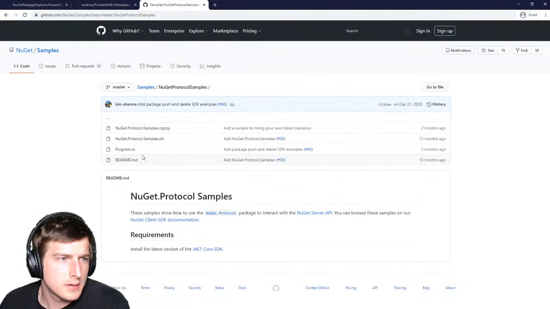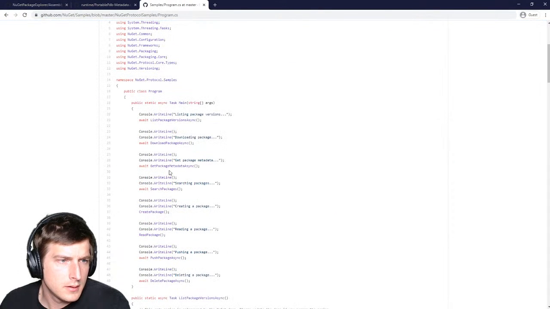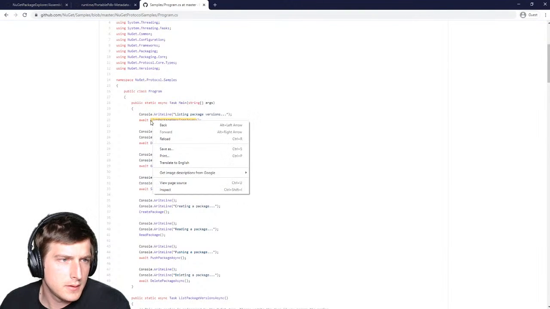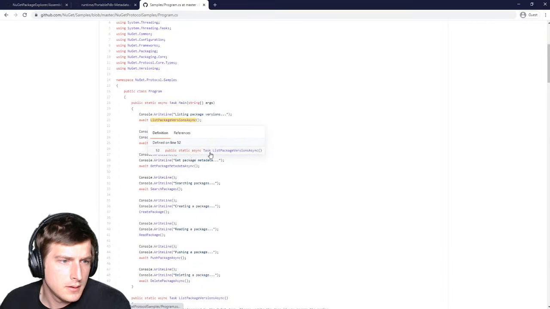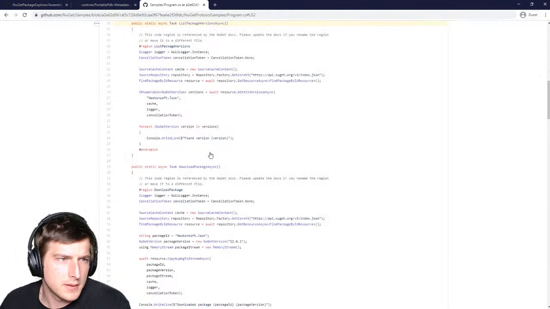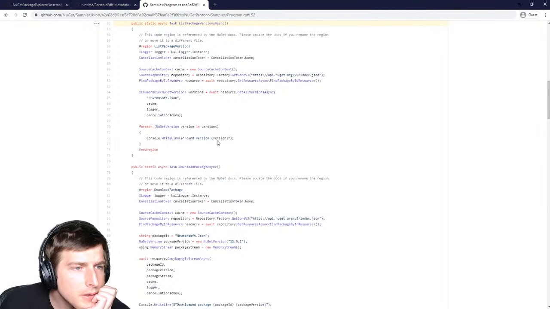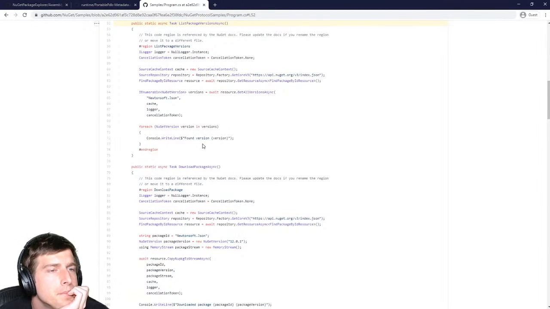Something like this. Download package, list package versions. I mean, it's probably just the same sample, isn't it? Something similar to what I'm doing already. I wish that there was methods.